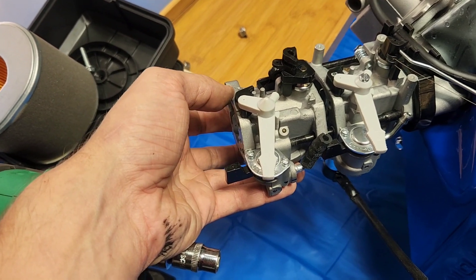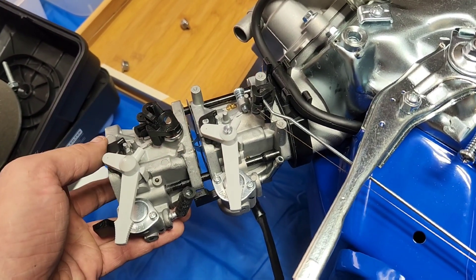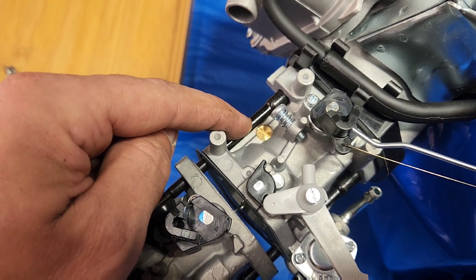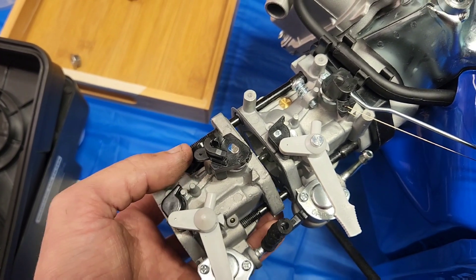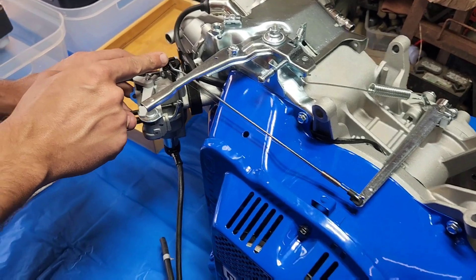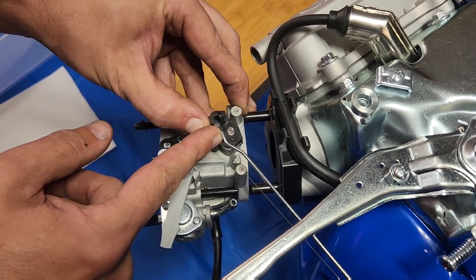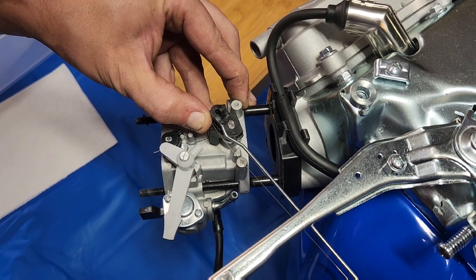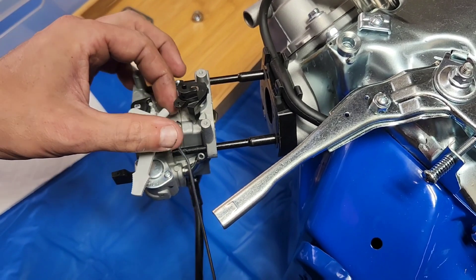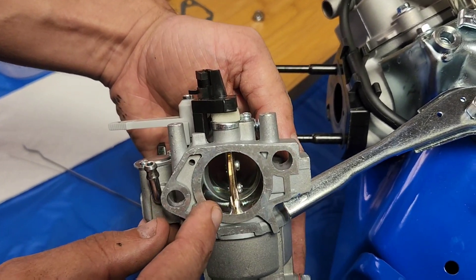That is a modified version — guaranteed the jet in this is going to be ginormous compared to a GX390. We just figured out why this has the Kohler quick disconnect style: if we bring it out and rotate it like we normally would, that holds it in place. The only way you're going to get that out is to do the quick disconnect, lift the rod out, and turn sideways. That thing's gargantuan — look at the bore on that. They literally took it all the way to the side edge.